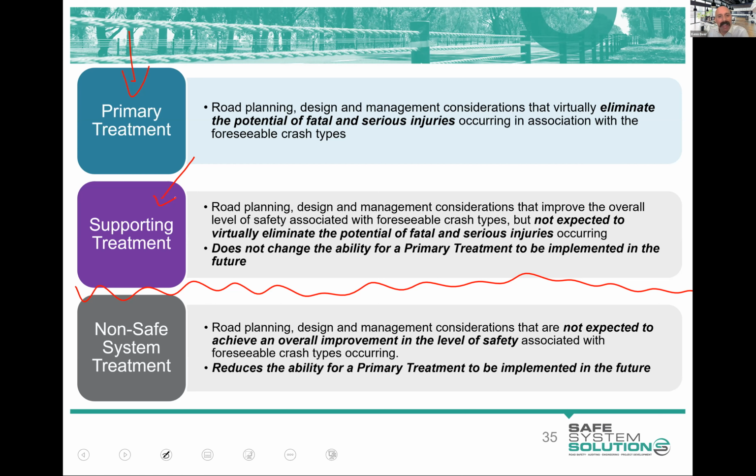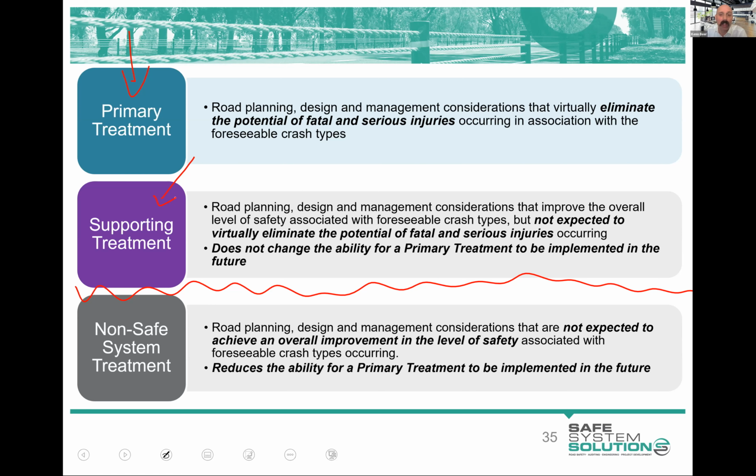Now, really, these have to be things that we know have that significant reduction in the severity of crashes, or exposure to a degree. Very, very hard to get primary treatments from just likelihood reduction in their own right. One of the best likelihood reducing things we know of at a signalized intersection is the addition of a fully controlled right turn, a red arrow, for example. But we don't give that a primary treatment. That's a supporting treatment because we know people still run the red light.